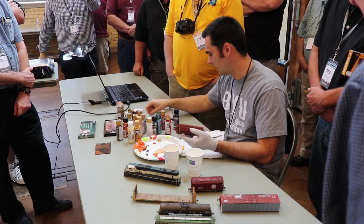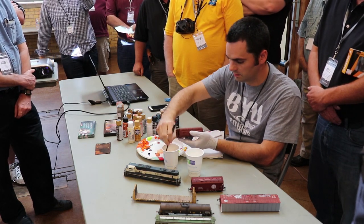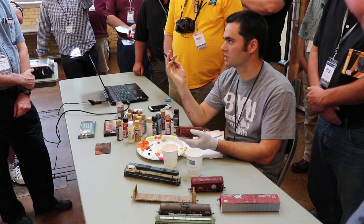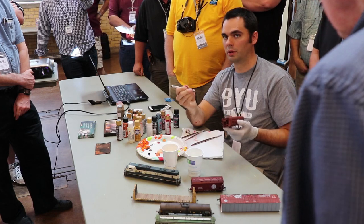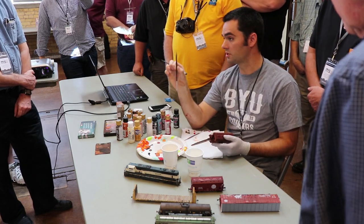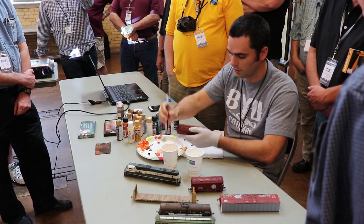Brush-wise, I only use a handful of brushes. This one here, just kind of a standard brush, nothing special about it. But this is how I'm going to do some of the general weathering, and I'll go back in with these really small, thin brushes in order to do any final detailing, okay?